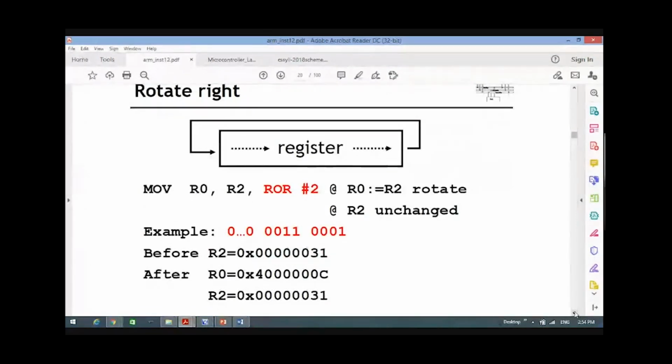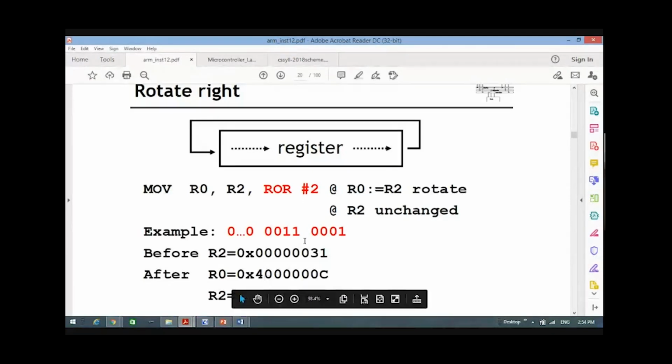Next is rotate the data by 2-bit positions. Rotate is simply circulating. You do a right shift operation, and whatever bit was present in the LS bit position will occupy the MS bit position. This is a right rotate operation. Suppose this was the initial contents of R2, so the 1 occupies the MS bit position.